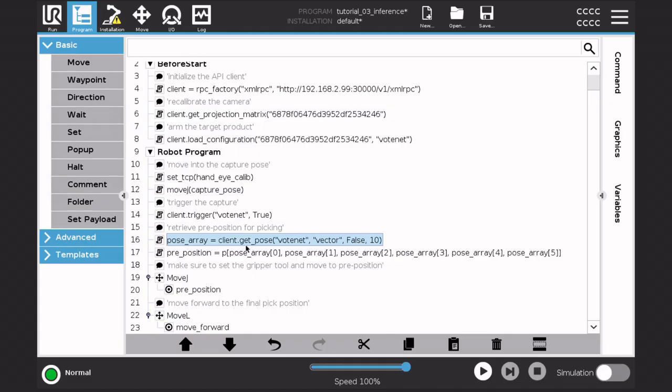The only thing I want to point out here is that in case the getPose function times out, so no detection could be found in the maximal waiting time, the 7th and 8th element of the array are set to -1. So in a production application, of course, we need to handle this exception, but for the sake of simplicity, let's omit that today. Before we can use the pose data in a motion command, we need to cast it into a variable of type pose.